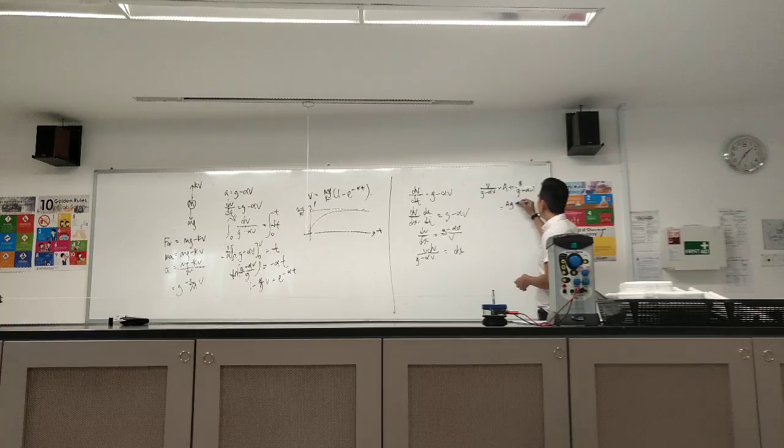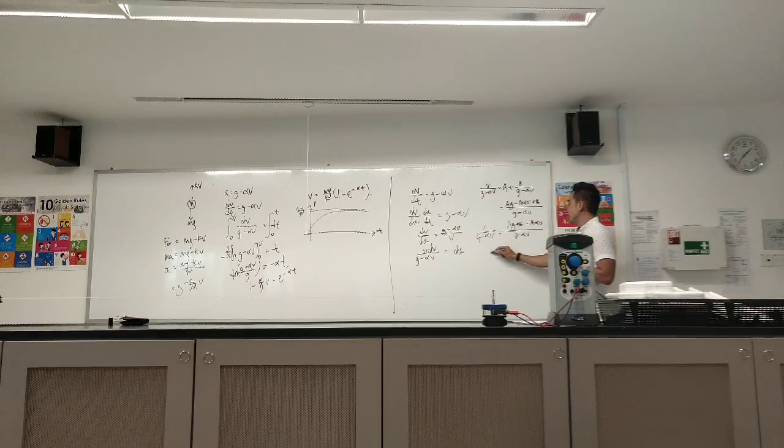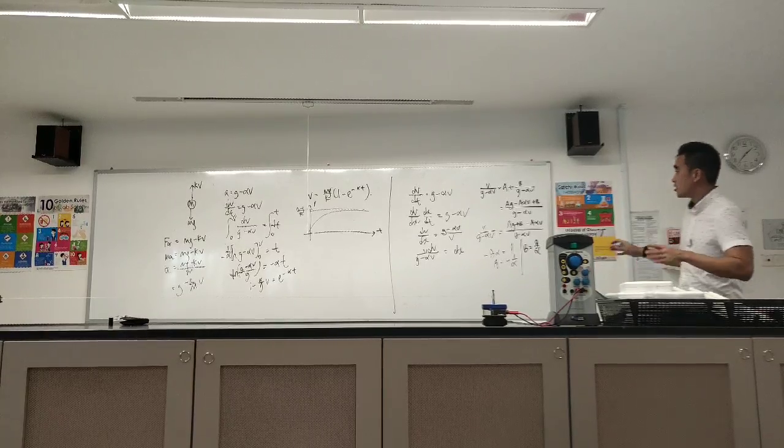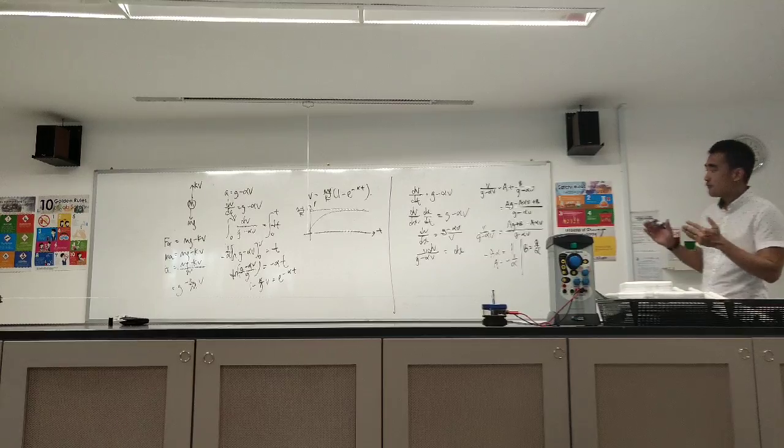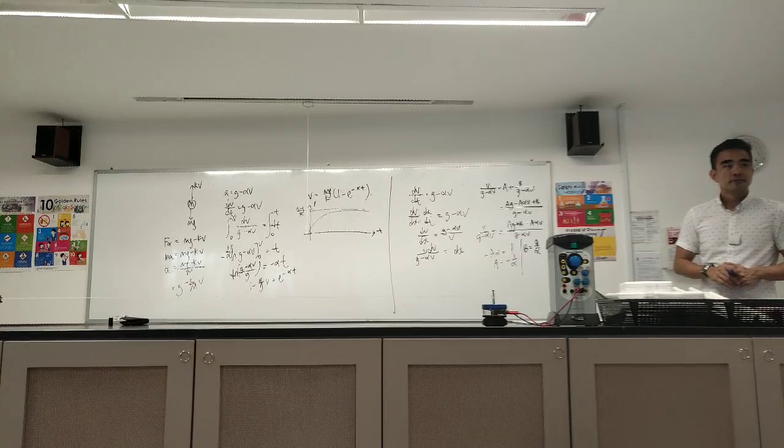This is what you do. You get (ag minus a alpha v plus b) upon (g minus alpha v). So it's (ag plus b minus a alpha v) upon (g minus alpha v). Now if you compare the v term, minus a alpha is equal to 1. So a is equal to minus 1 upon alpha. If you do the same thing for b, you'll find that b is equal to ag, which is therefore g upon alpha. Then you proceed to do your integration, which will be the same form as what you got just now. Cool.